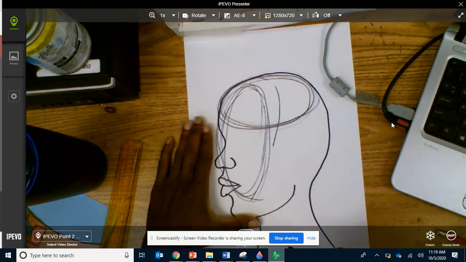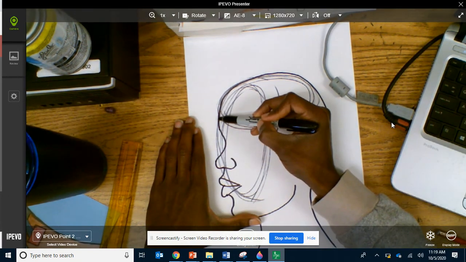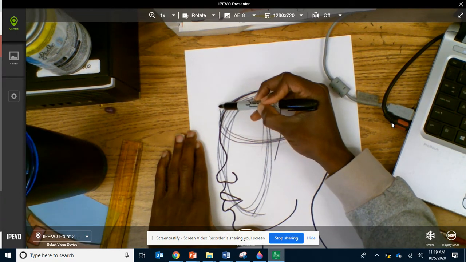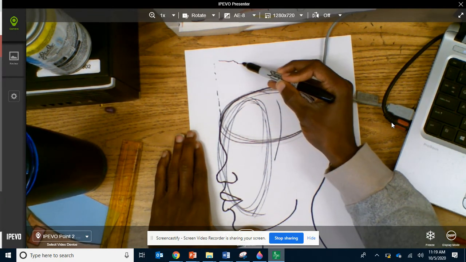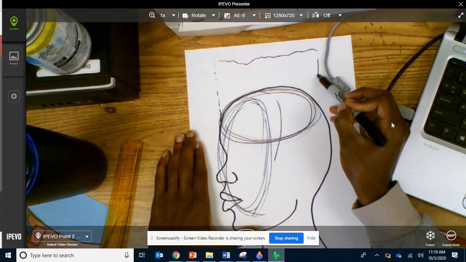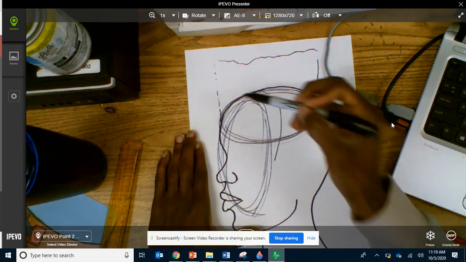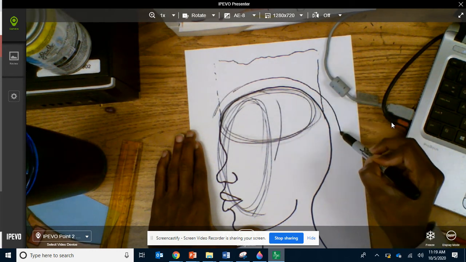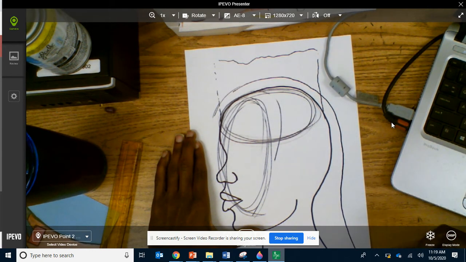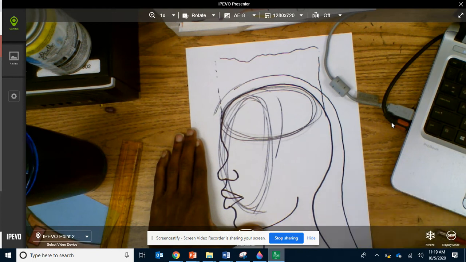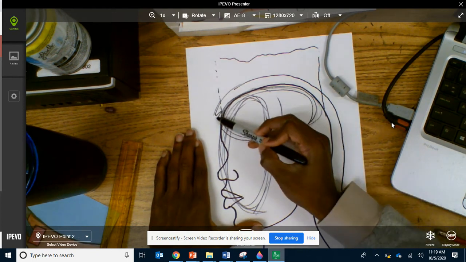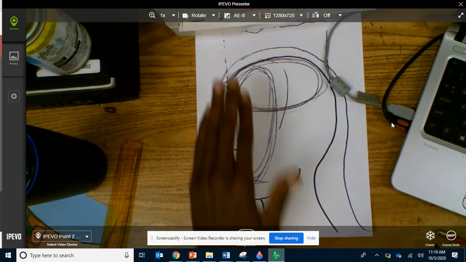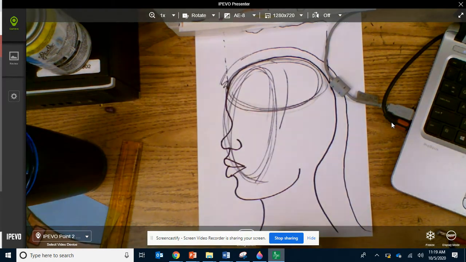If you have long hair, depending on your hairstyle, so like I could do, if I had a box, I could do a box up here, and that would go back like that and connect down. If I had long hair that just draped down, I could do that. And then I would erase the back of the head so that it looks like hair and covers up that part.